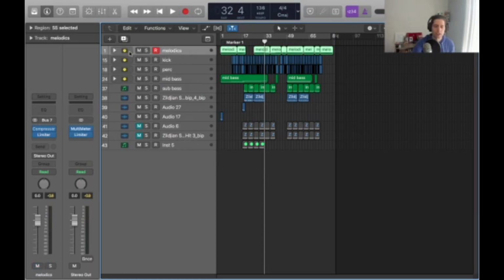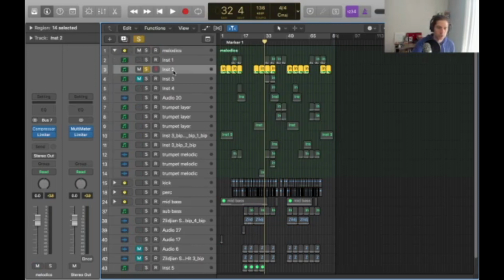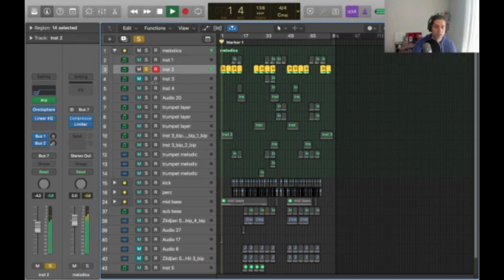But what we're going to be looking at is some of these track stacks. So we'll start with the melodics over here. Right over here, we have Omnisphere. It's a synth. It's a very powerful and fantastic tool. Highly recommend. We have, I believe, a Rhodes piano. I use it a lot. Just playing an arpeggiated chord pattern.